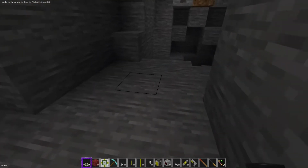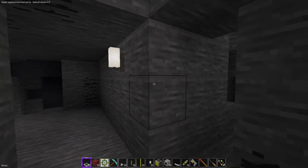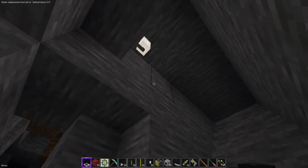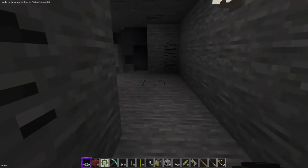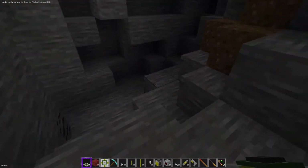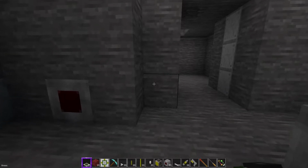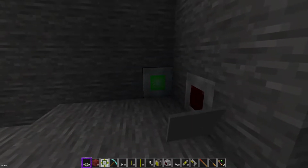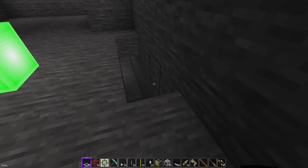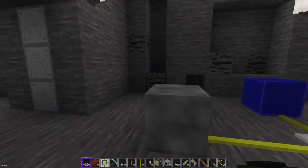Oh, come down here. So you could see here where we go down, there's that staircase there. And I could probably even put, since that's a gate controller, a push button over here that feeds that gate controller, and that would open that up. So back here, this is where the power plant will be. It'll be down here. And I'm thinking about going solar because of the area that I'm in. But that's basically the sticky pistons. That is so cool. That opens, stairs rise. Retracts, floor comes out. So you can get very elaborate.